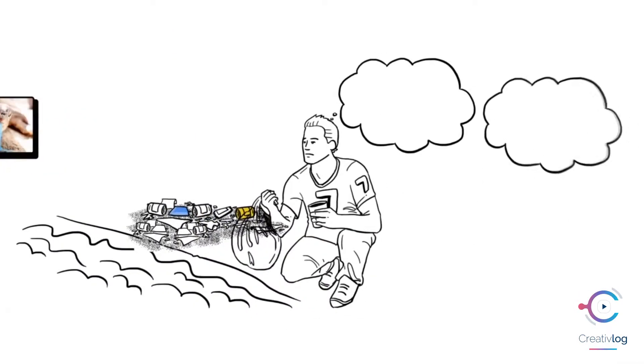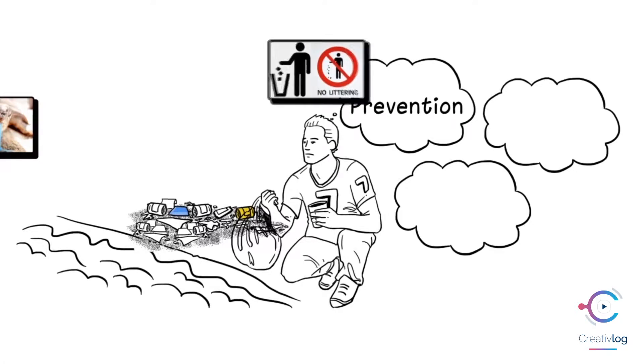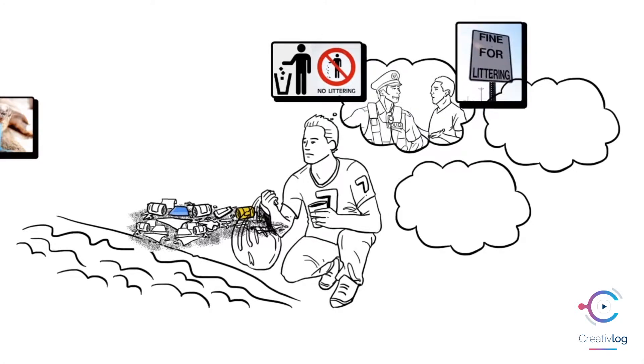The City of Mobile has put together a three-tiered plan to help reduce the amount of litter clogging our storm water systems and waterways. The first part of the plan is called prevention. Prevention means informing others of the effects littering has on our environment, as well as fining those who refuse to stop littering.